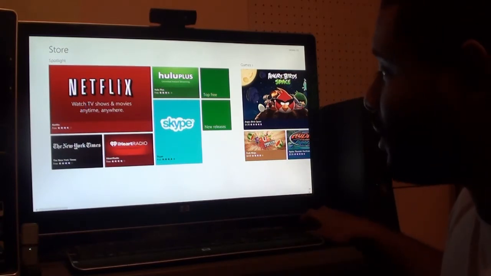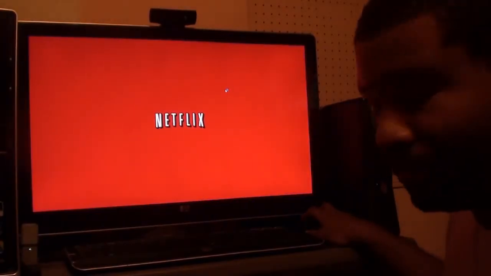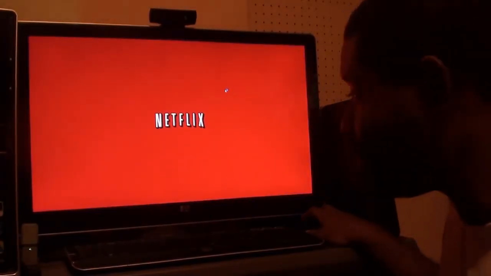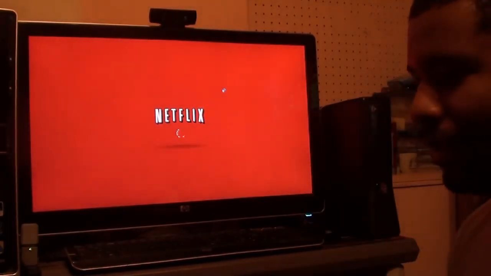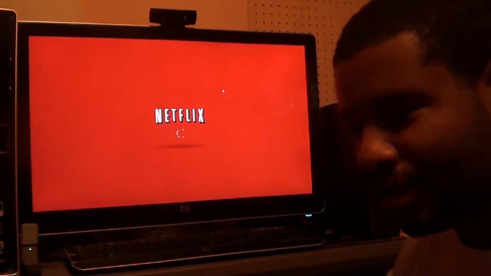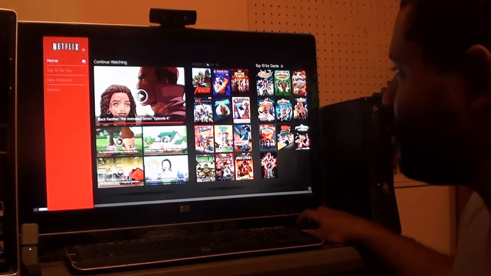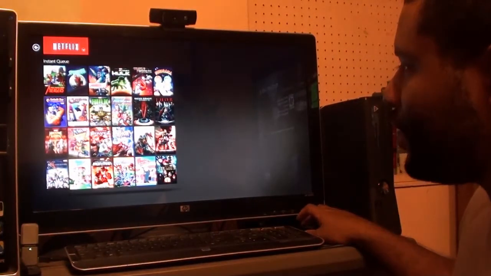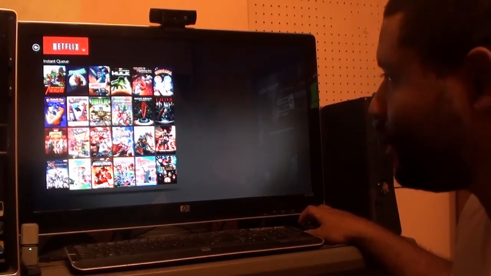And I have to say, I do like how the apps are designed for Windows 8 on here, because I really like how they set them up. More is on the screen, you see more of your instant queue or all the new releases and things like that. So I really like what they did, because if you go to your instant queue, everything's here. You don't have to scroll all the way down, it's all right there on the screen, and I really like that.